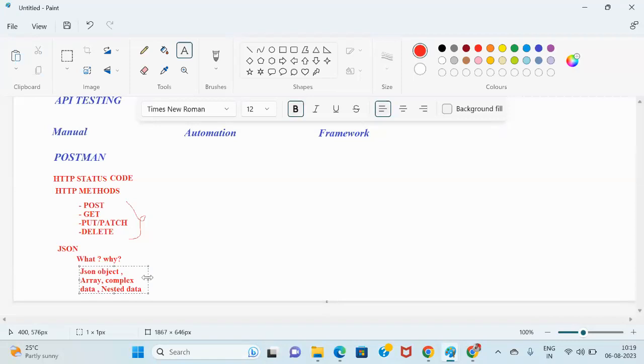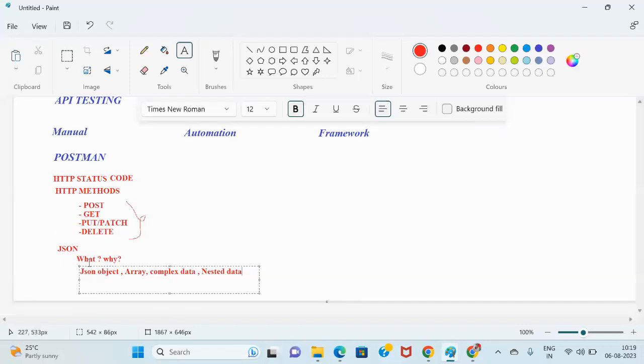What is the importance of JSON, and why are we using JSON? Because in the market we also have other languages in order to communicate. So why are we going with JSON nowadays? What is the importance of JSON? All those things we'll be learning, and after learning the importance of this, then we are learning the JSON language completely.